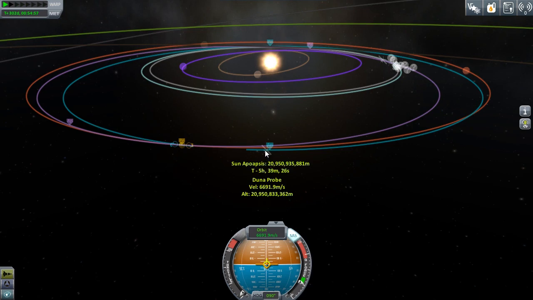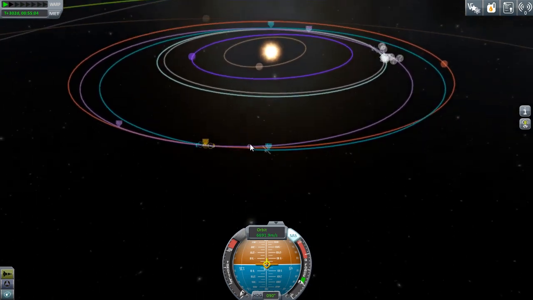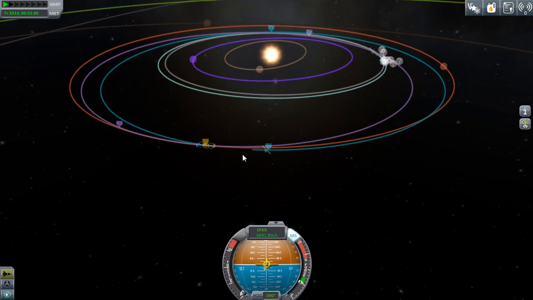We launched the probe last time, and we've gone half an orbit from launch, approximately halfway around the Sun, and we missed Duna, obviously, but we did a small burn. That was the end of the last episode, and we're going to wind up within Duna's atmosphere next time around, in a bit over a year and a half.